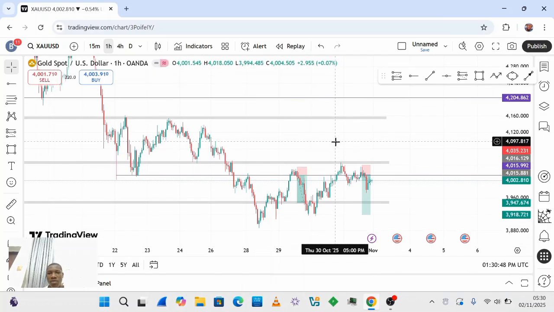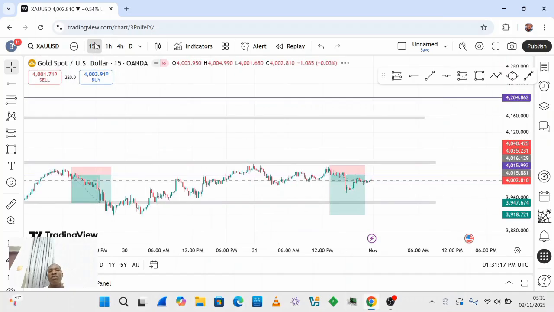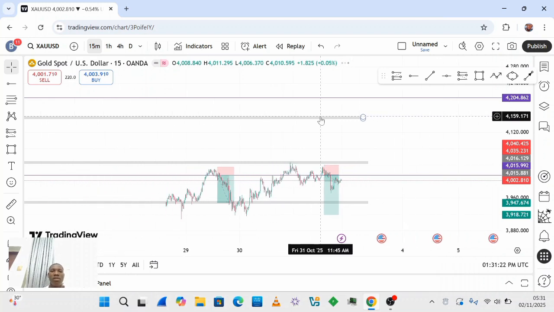Today is Sunday, so from tomorrow Monday I'll be looking to short gold. If it presents any buying opportunity, I might take the buy, but that would be a short buy, maybe a scalp. And I only trade two pairs, GBPUSD and gold. Now I'll go to the 15 minute time frame, which is my entry time frame. I already made this analysis before, so that's why it is easier to explain so fast.